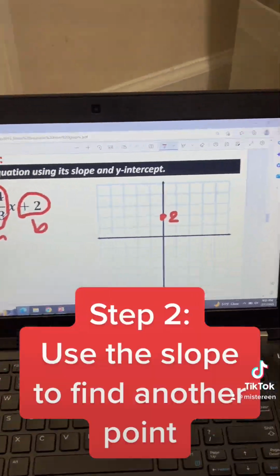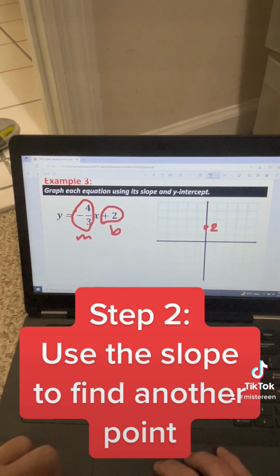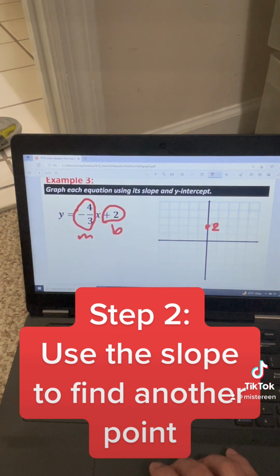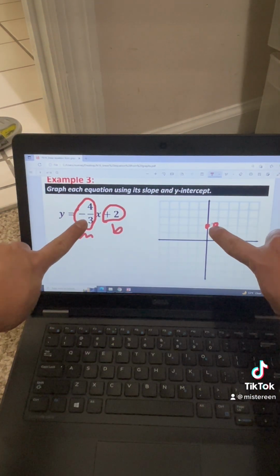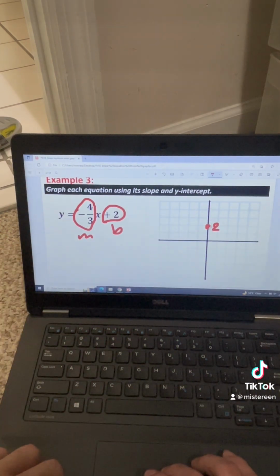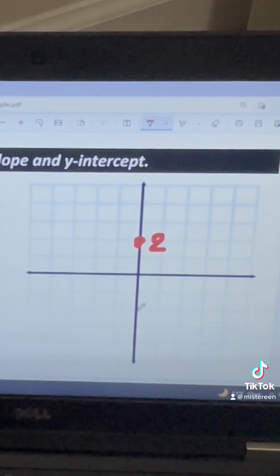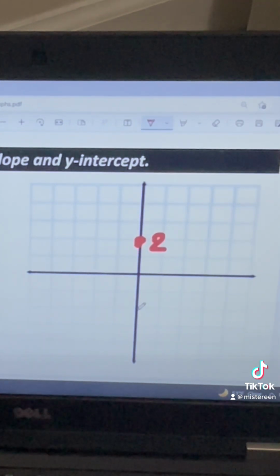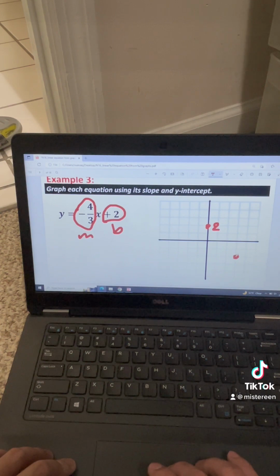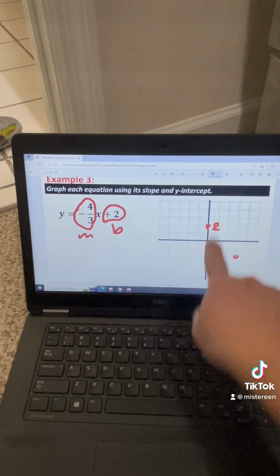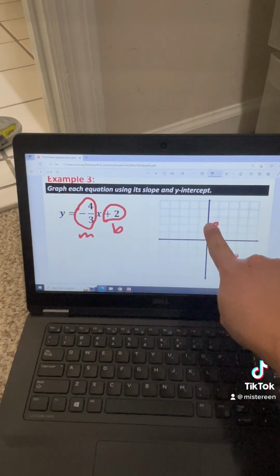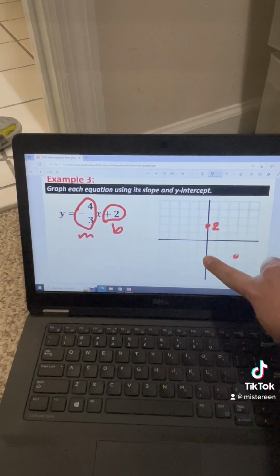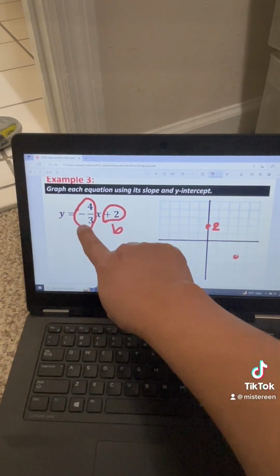So I'll go back to my graph. From my y-intercept here, I will go down, since my slope is -4/3, so I will go down -4: 1, 2, 3, 4, go down 4, and then the run is 3, which means positive 3 to the right: 1, 2, 3. All right, so this is your second point. Okay, again, begin with the y-intercept, and then from the y-intercept, either you go down or up, left or right, depending on the slope.